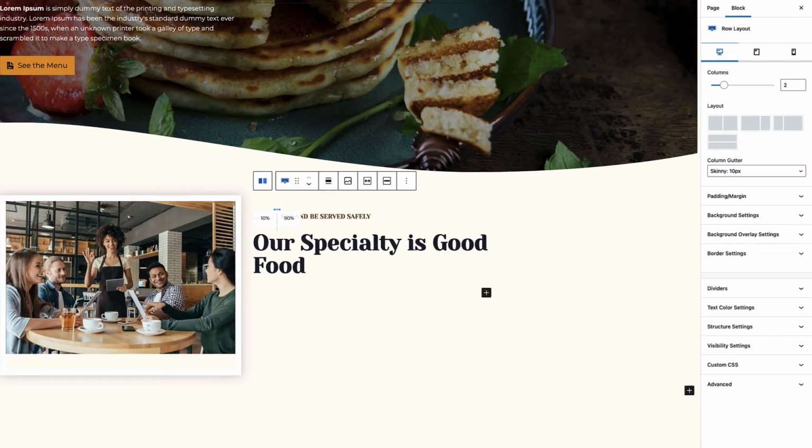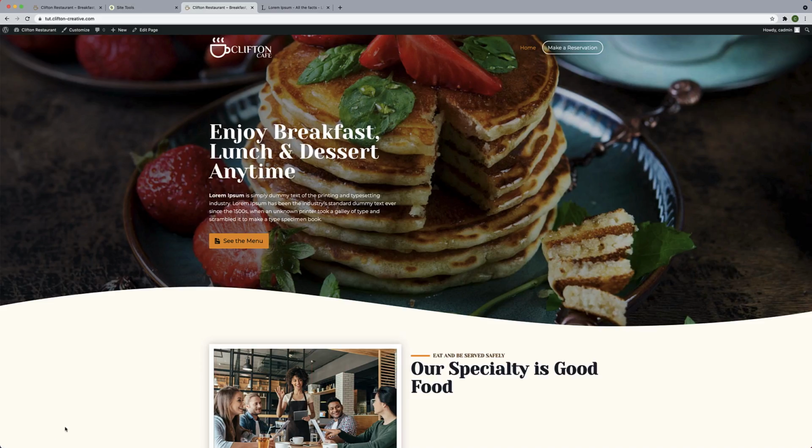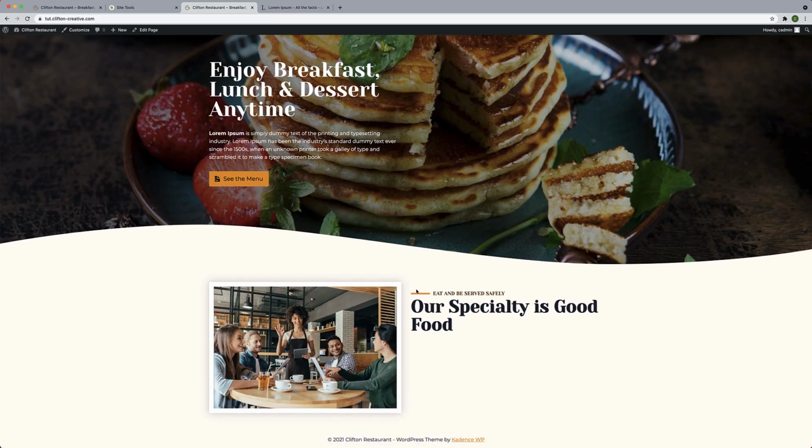I'm going to update this now, and when you view it, you'll notice that everything is nice and close together. This is exactly what we want. This just creates a really nice presentation here. Okay, then the next thing that we want to do here is we want to just tighten this up a little bit. So let's go ahead and edit the page.